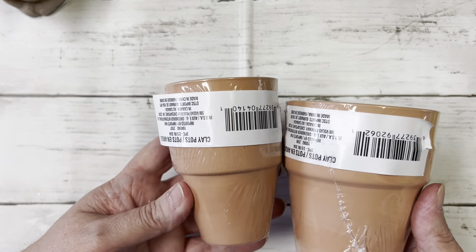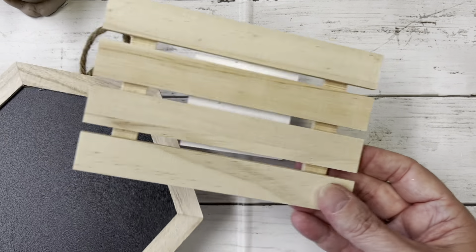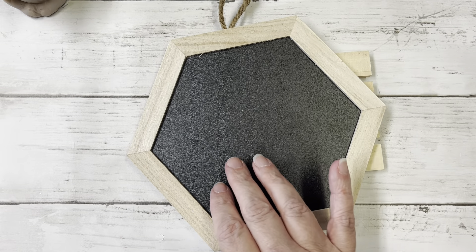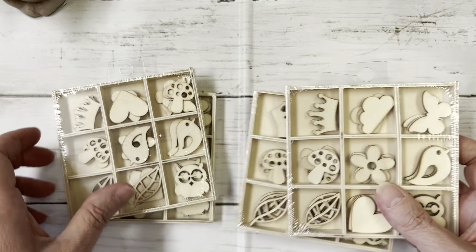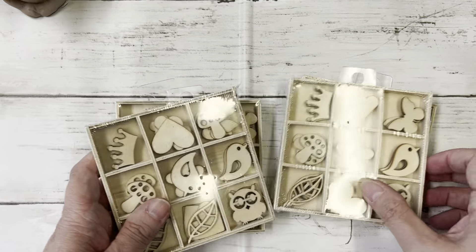And I found some of these terracotta pots that I'm going to use for crafty projects — hopefully they won't break; they come in different sizes. Then I picked up this wood piece — I'm going to find my paint and use that in a crafty project. And then I picked up two of the crates. I found two the first time, then went back and picked up two more. I love these — they're good to paint and use on crafty projects like my cards or ATC cards.